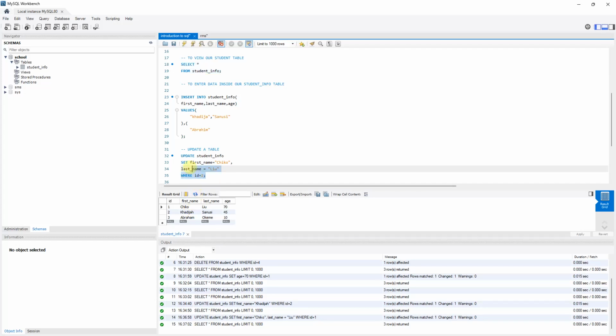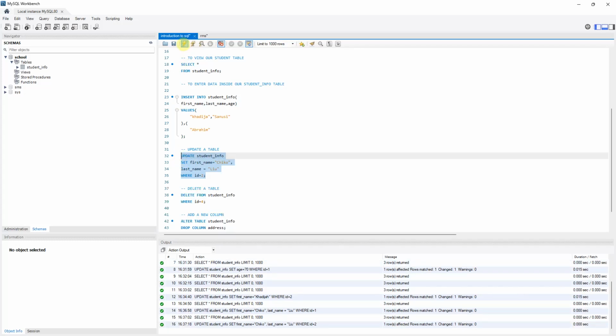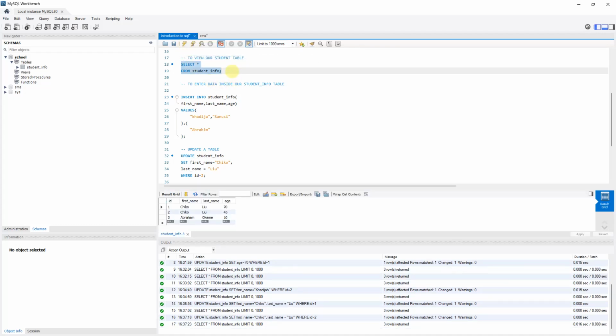and I'm going to do that for where ID is equal to 2. Now if I update and I view my table, I highlight the syntax of viewing my table and I execute, you can see that we have multiple names, and that is not really a good thing, especially anytime you are trying to do a particular update.